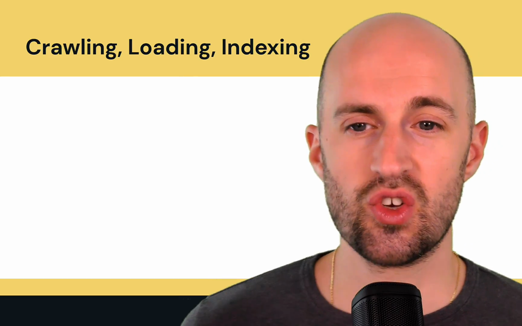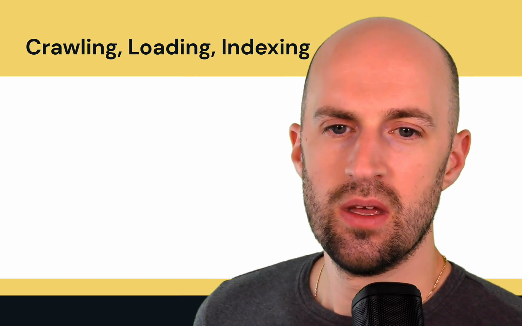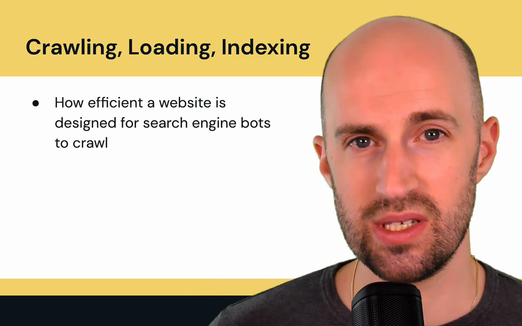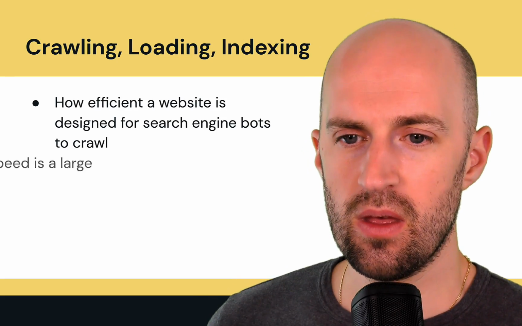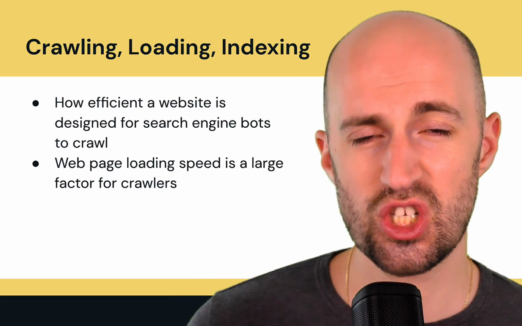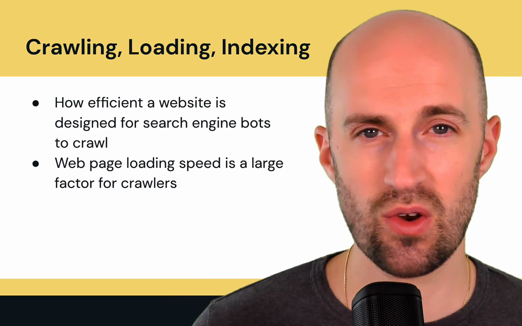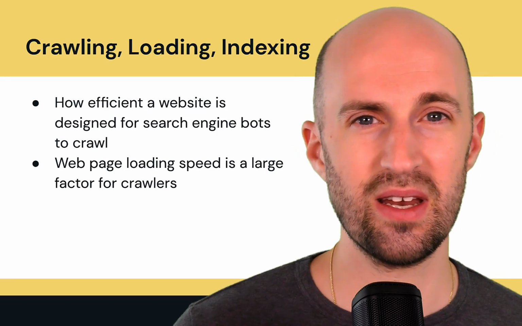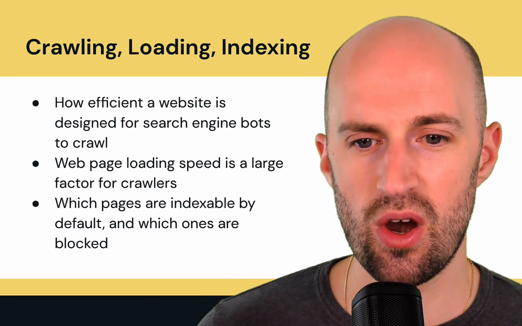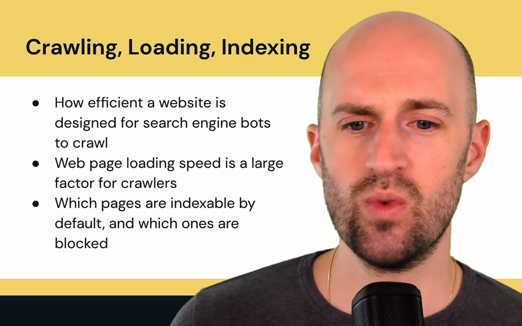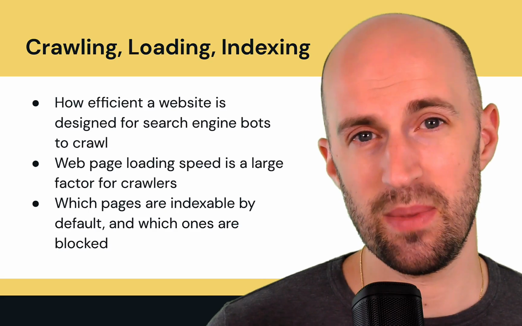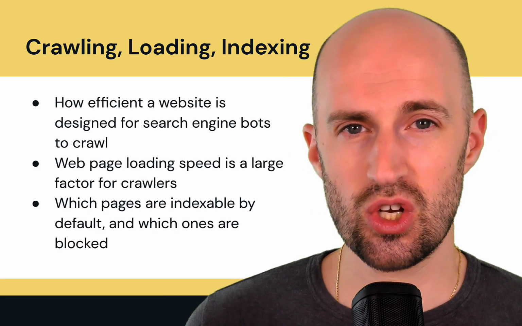So next section is crawling, loading, and indexing. This is how efficient a website is designed for search engine bots to crawl, to explore, to find new pages. And website page loading speed is a large factor for crawlers, because if it's too slow, it's going to time out and the crawler won't actually load the page, or it might load a partial page, or it's just going to move to the next one and skip it. Which pages are indexable by default and which ones are blocked is important, because if you block certain pages from being indexed, they're not going to show up in the search engines.